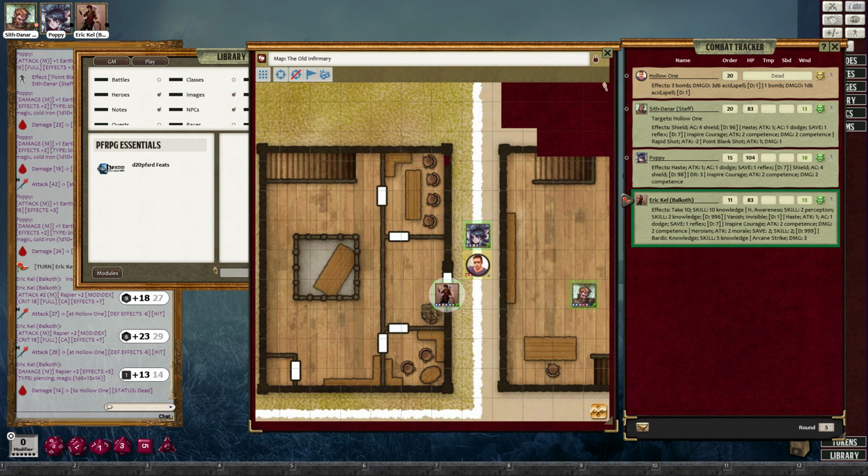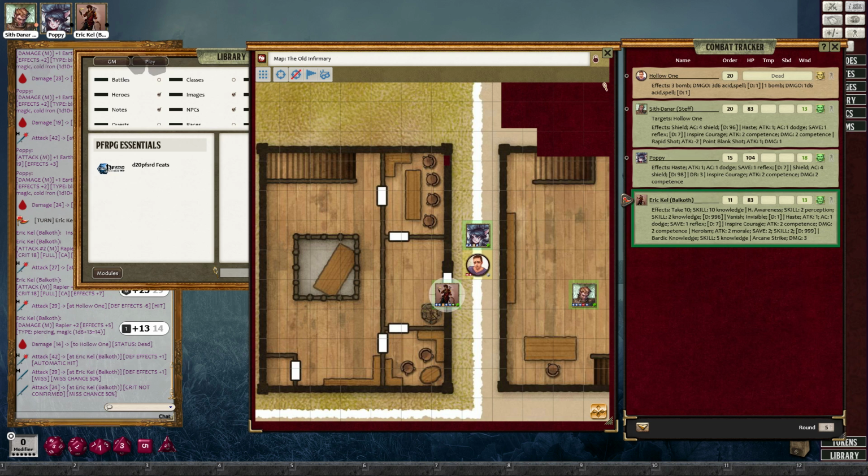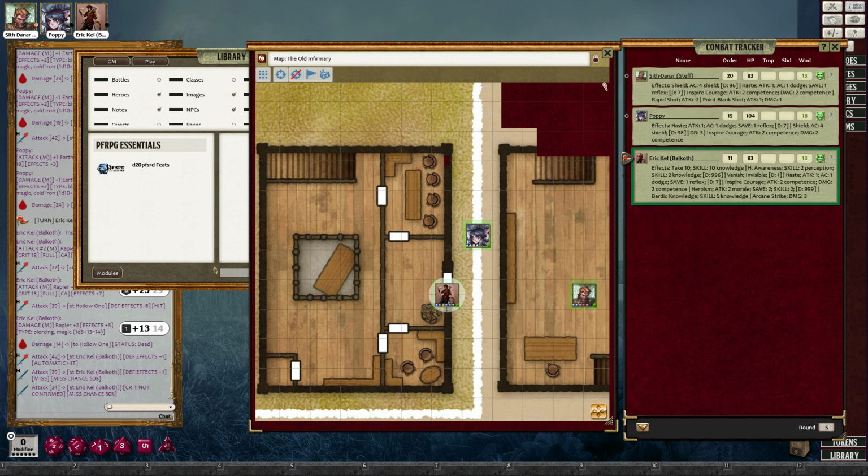Yeah, sorry, Witch, dude. I feel your pain, man. Hmm. As a DM, you get attached to these little guys. Yep, that you do. Okay. So there are now two constructs outside.